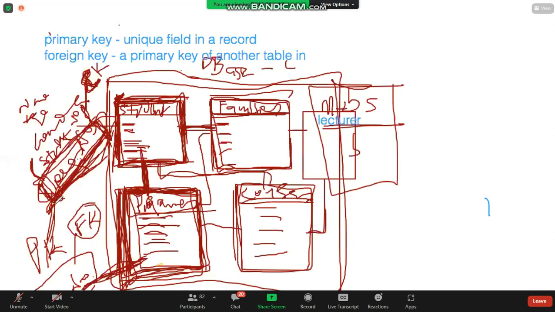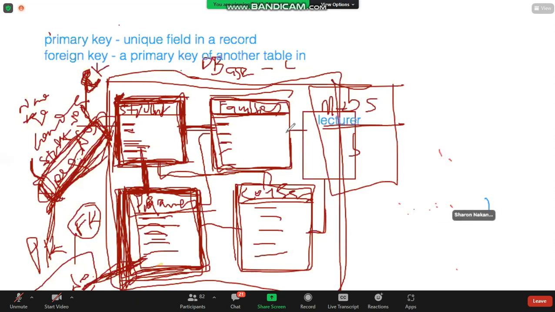Okay? Now, we have these faculties. Faculties table is linked to the student table. How are you going to reflect this relationship? How shall we reflect that relationship? Who can guess? How are you going to bring about that relationship between students and the faculty? Yes, Abenaitwe.